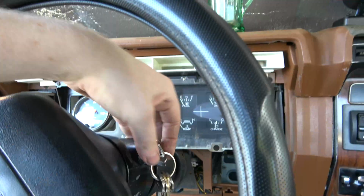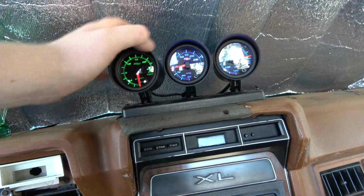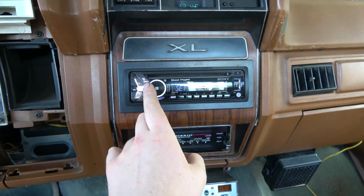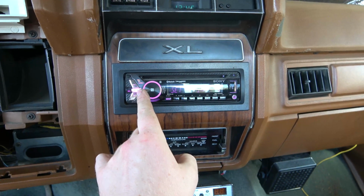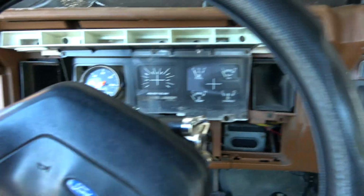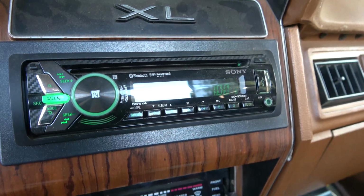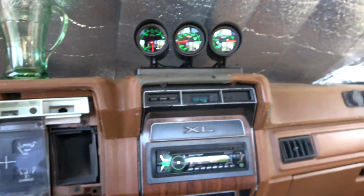Oh, I unhooked the battery. Gauge. I didn't screw that down yet. Let's see. So green. There's green in there. Check that out. The radio dims now. Those dim. We're in business.